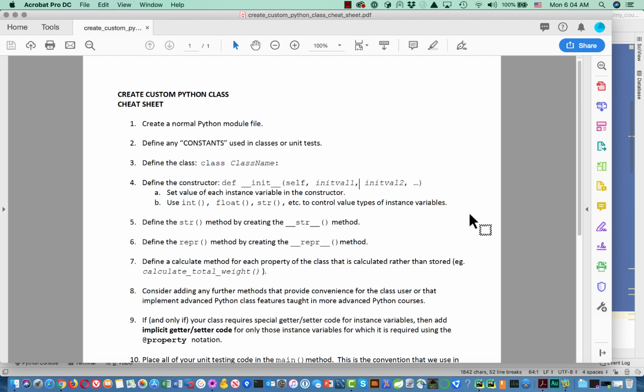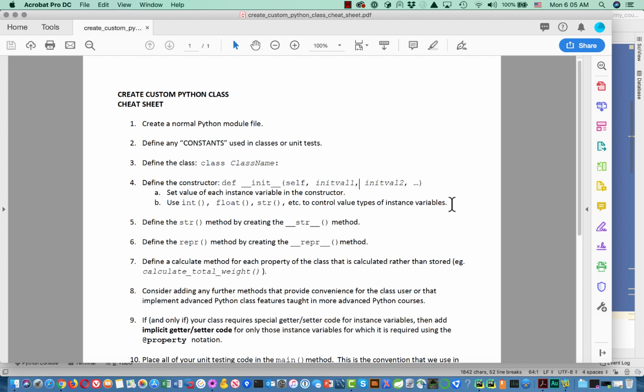But the other thing that we do by convention in these Python constructors is that we include code that controls the value type that's coming through and it's going to be stored in the instance variables.